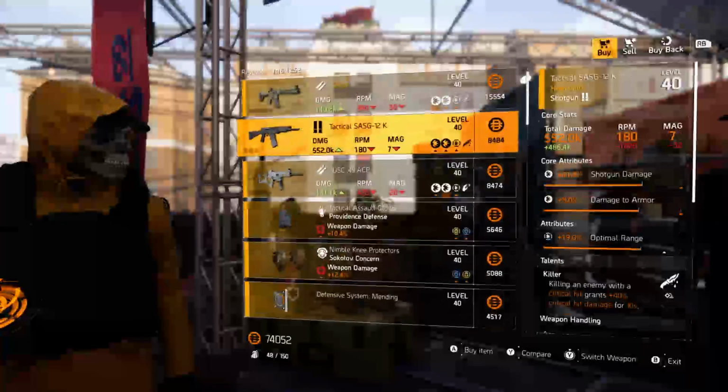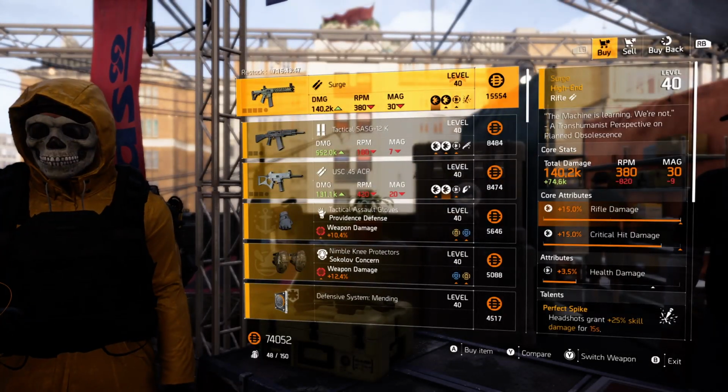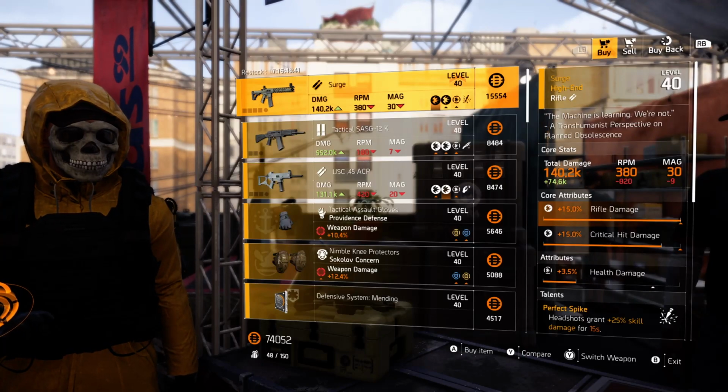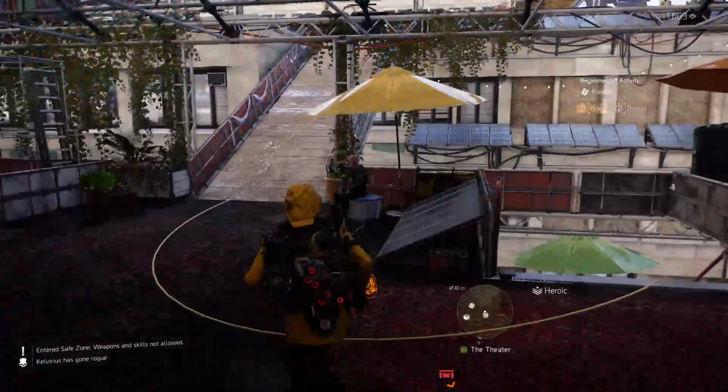Now, any must-buys from the theater settlement, I would say the Surge. Your named rifle with perfect spike. It already has max rifle damage, so all you have to do is re-roll the health damage off for damage to targets out of cover. And that is it for the theater.